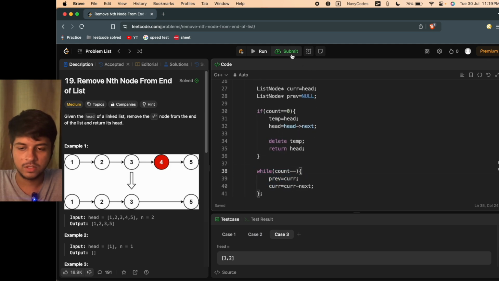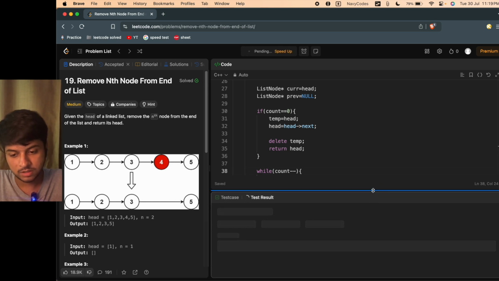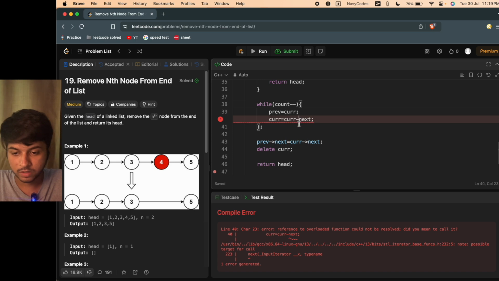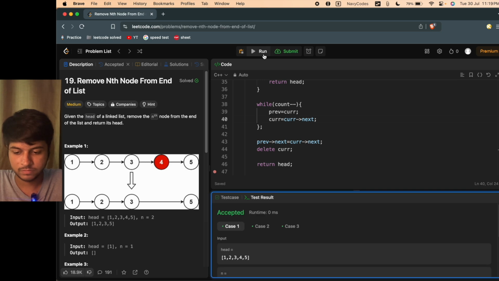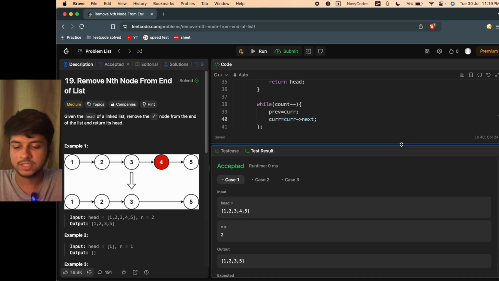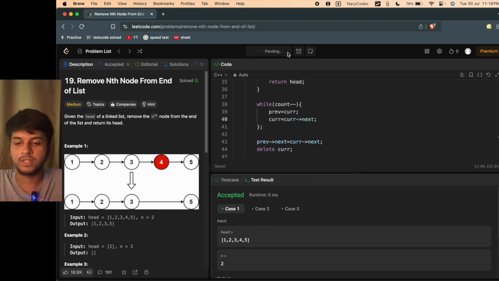So yeah, let's just run this code and see if it gets executed without any issues. But that is an 8. Okay, it should be this. Now we'll run it again. It got accepted. All our test cases were passed. Everything is basically great. And now we'll just submit it and see if it gets submitted.